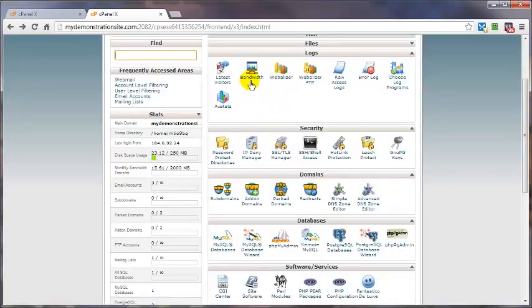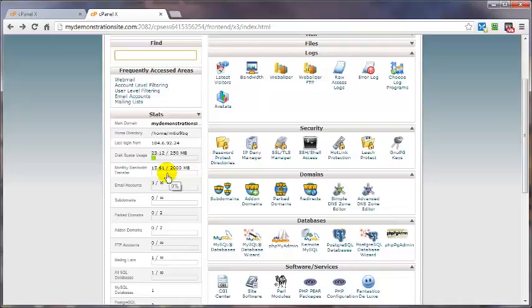Another important item here is bandwidth. Now, in most cases, this will be available to you also over here on the left column, only not as detailed. This will tell you if you are approaching the red zone here, because typically you'll start off in green, kind of like this one is here, and as you increase throughout the month, it'll go to yellow, orange, I think, and then red. When it gets to red, you know you're getting close to the end, whenever people that are visiting your site are going to get an error page instead of your website saying bandwidth exceeded, and that's not a good thing at all.